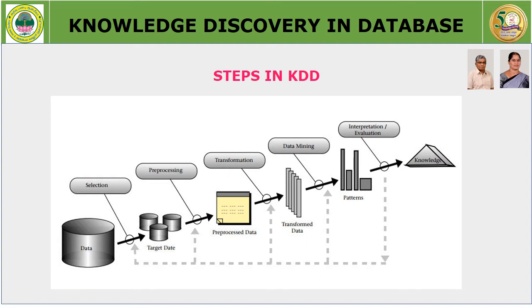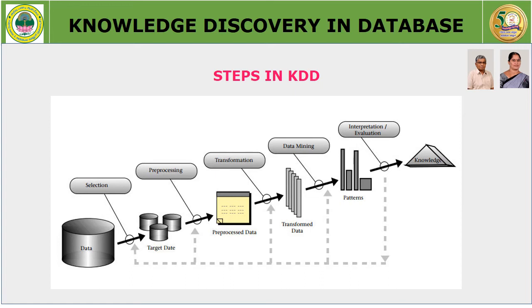Data integration is defined as heterogeneous data from multiple sources combined in a common source, that is, a data warehouse. Data integration can be done with the help of data migration tools, data synchronization tools, and using ETL, that is, extract, load and transformation process. Data selection is defined as the process where data relevant to the analysis is decided and retrieved from the data collection. Data selection can be done using neural network, decision trees, naive Bayes, clustering, regression, etc.